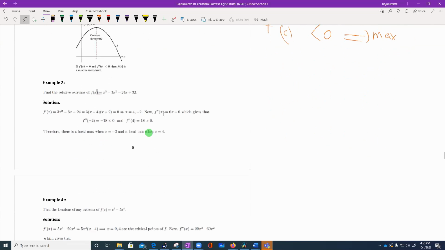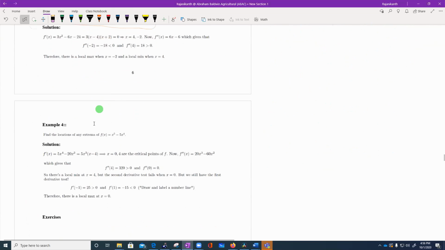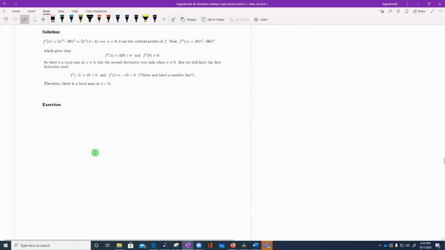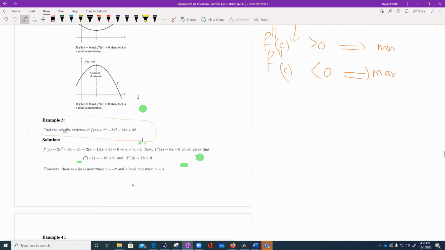So the second method, we are going to find the relative max min, right? Remember, in the problem, they will not tell you which one is supposed to be picked. You could pick either the first derivative test or the second derivative test. That is up to you. Since we are doing this example under the second derivative test, I will go for the second derivative for all the problems here. But that is not mandatory. If you want, you could use the first derivative test as well for all these problems.